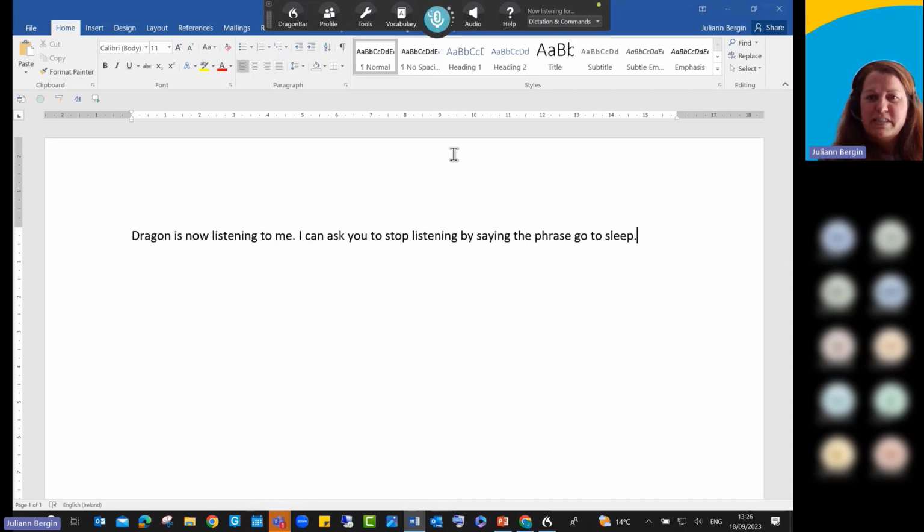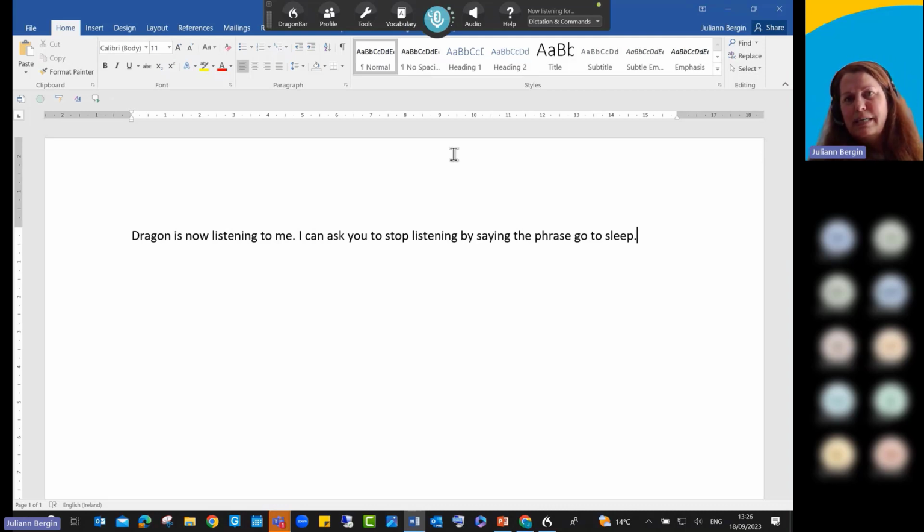Okay, I just wanted to point out something I did there. When I used a full sentence, I can ask it to stop listening by saying the phrase "go to sleep." That, because it's part of a phrase, it won't actually carry out that command. The command "go to sleep" will only work to turn off the microphone when I have a small silence before and after the command. So at the moment, the microphone icon is kind of in a bluey teal color.